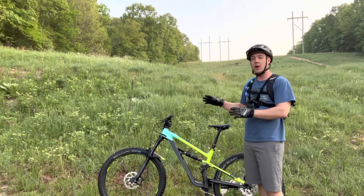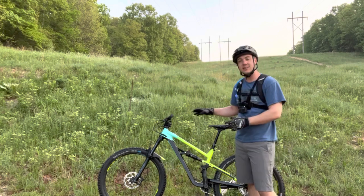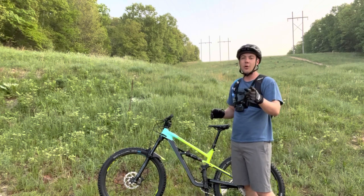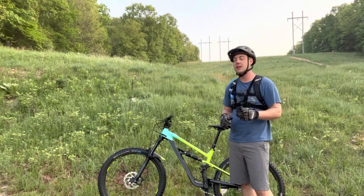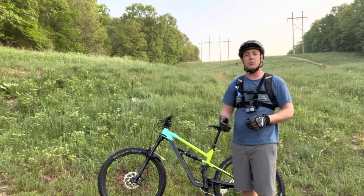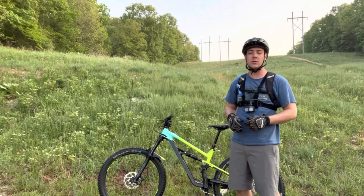Overall, I've been riding this thing for probably about two months now and I am loving it. This is the 2022 version and it just looks awesome, feels awesome. We're going to be using a GoPro this morning, so we're going to be behind the bars a little bit. We'll also be giving some side shots as I'm going down some of these trails to give you a reference of what it actually looks like when it's performing out on the trails.